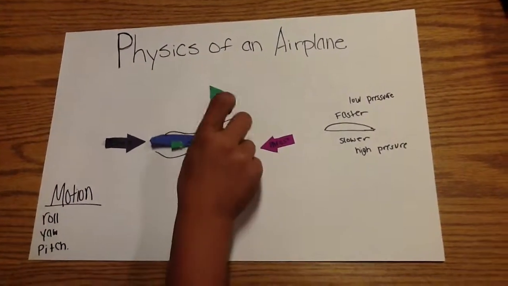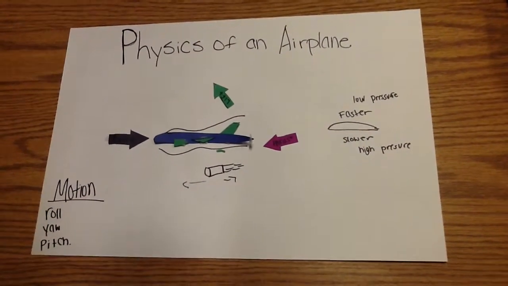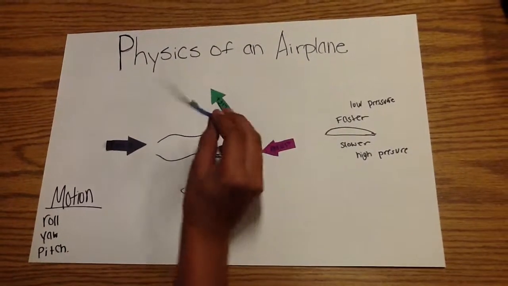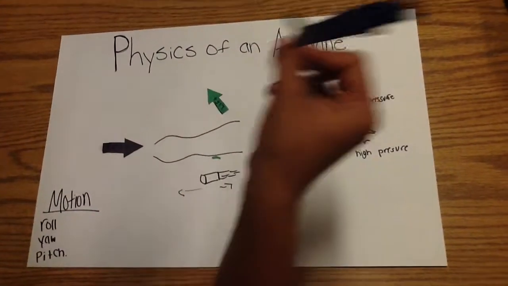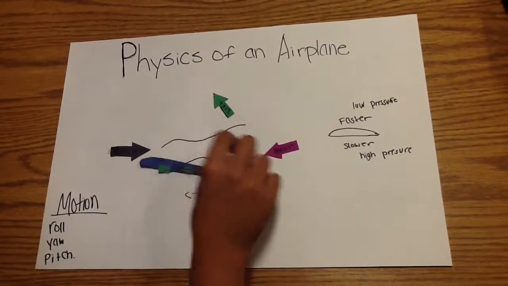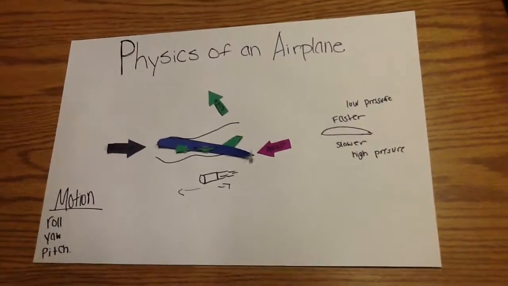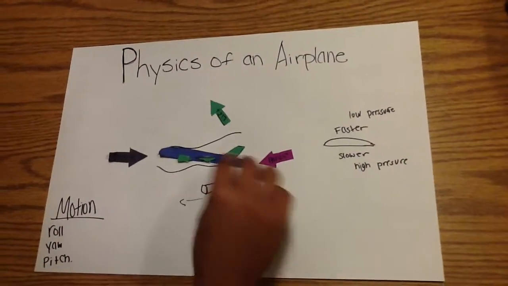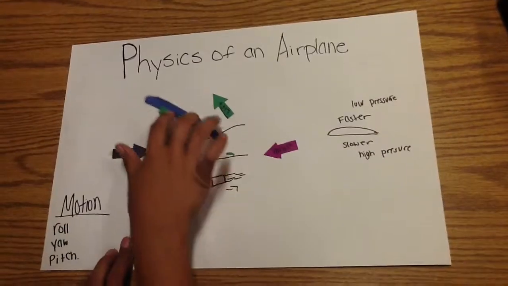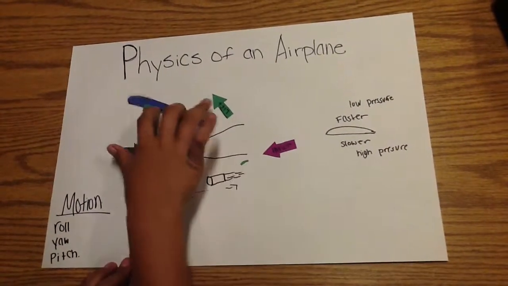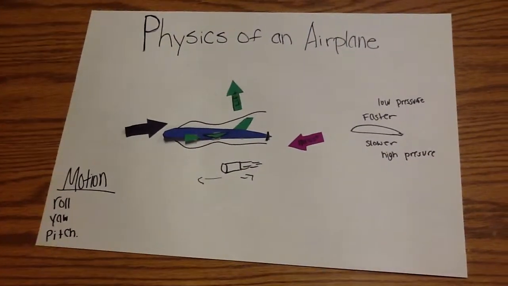And then the yaw of the airplane is the rotation around the vertical axis. The yaw is controlled by the rudder, which makes the tail able to change direction. So you want to go this way, you want to go this way. The pitch of the airplane is the rotation around the side to side axis. The pitch is controlled by the elevator. The elevator lets the plane change the direction of flight, increasing upward or decreasing downward. Like that.